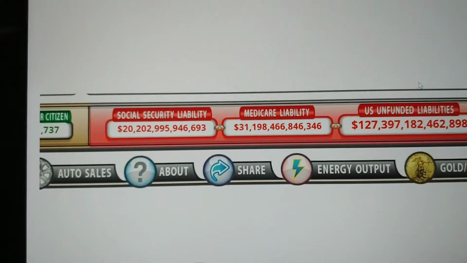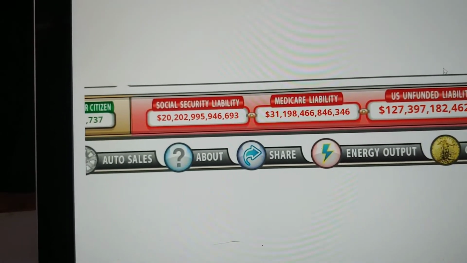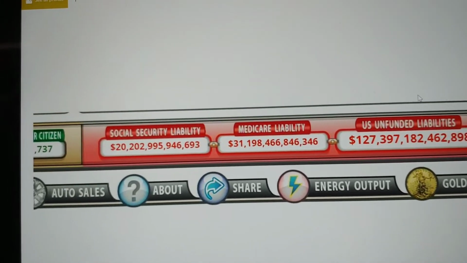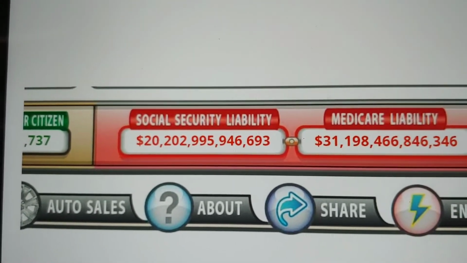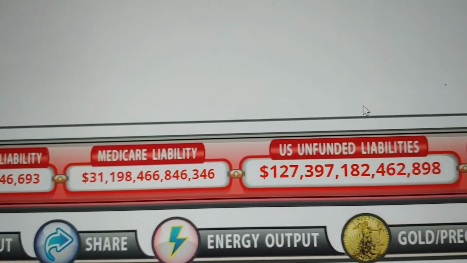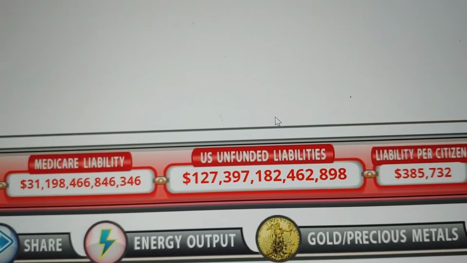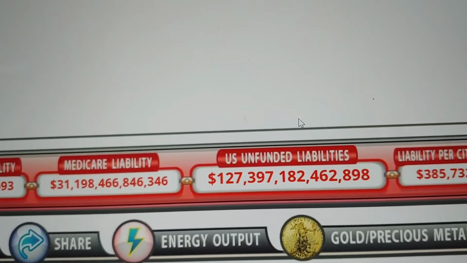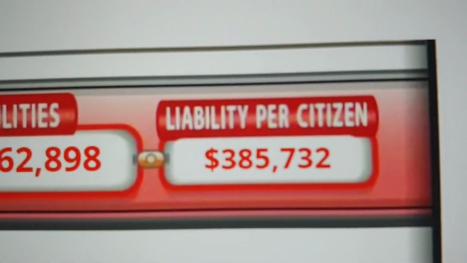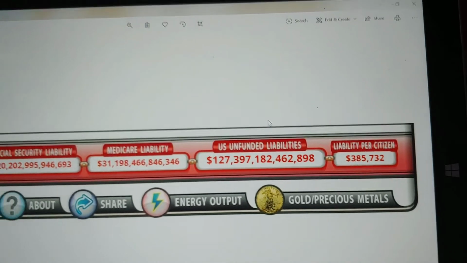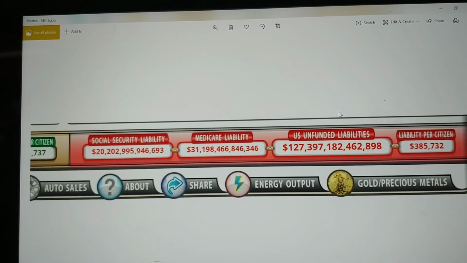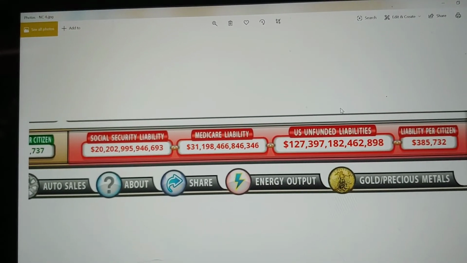And this last chart would be opening up for a lot of people, because these are liabilities that are mandated by Congress that have to be given out. $20 trillion in liabilities, $31 trillion in Medicare liabilities. U.S. unfunded liabilities total $127 trillion. Now there's your liability, folks. Who do you think is going to pay this off? Any suggestions? I haven't got a clue. But I know one thing. The crows will be roosting soon, and we're going to be in a whole lot of trouble.